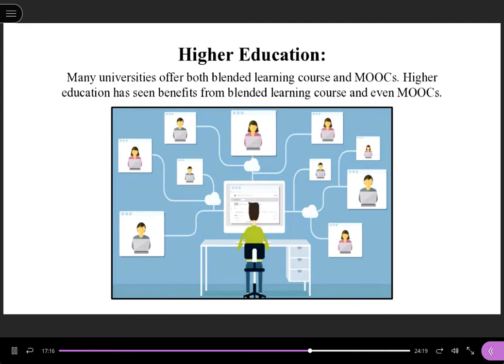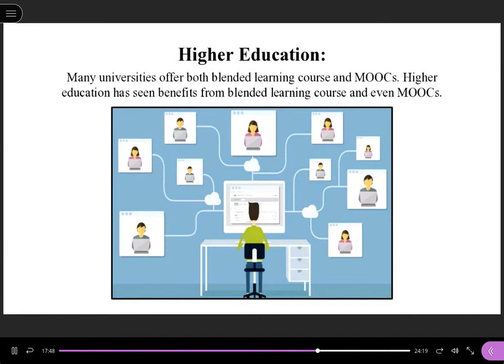So many universities offer both blended learning courses and MOOCs. Believe it or not, even Harvard has an MOOC. And higher education has seen benefits from both blended learning courses and even MOOCs. The massive open online courses can be used for faculty development, for example, and that is a beneficial use for those.